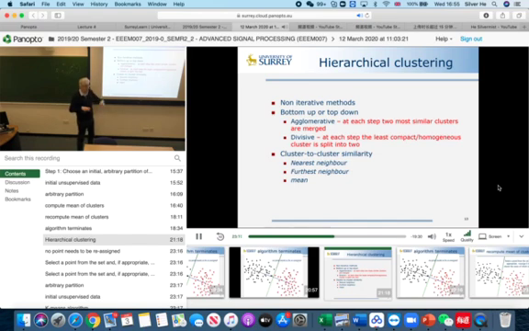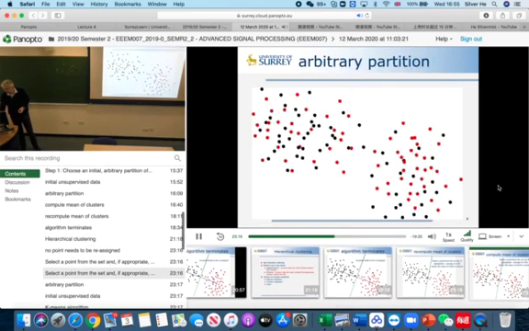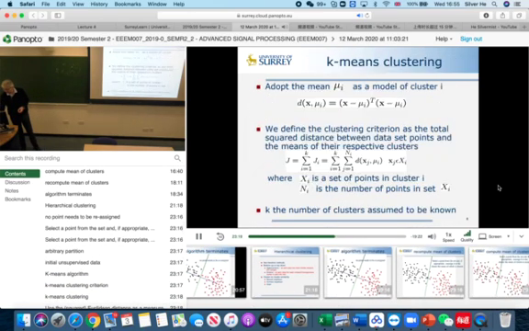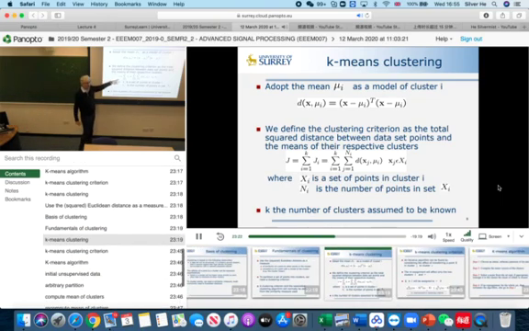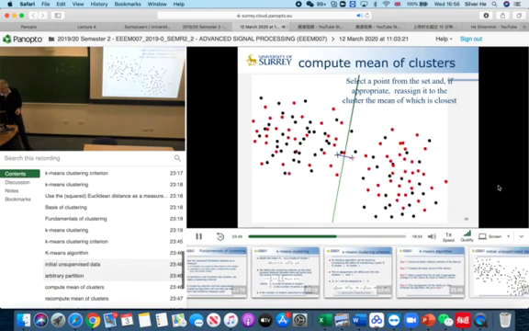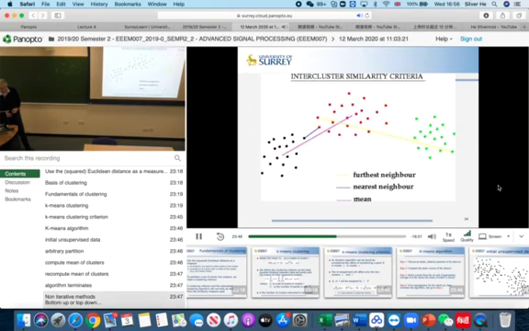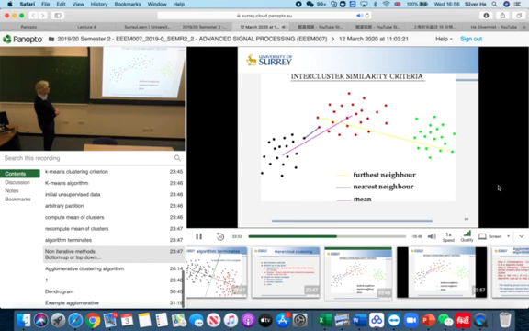You can also use this mean cost that we had earlier on. If we go back a few slides, we had this cost function here. You can use this cost function in an agglomerative clustering method by saying, if I merge these two clusters, how will it change this global error? And I'm going to merge the two clusters that change this global error the least. And like we did with nearest neighbors, it's possible to make that decision just using local information. I'm not really going to go into the details of that one, but I will show a couple of examples of the differences that it makes.